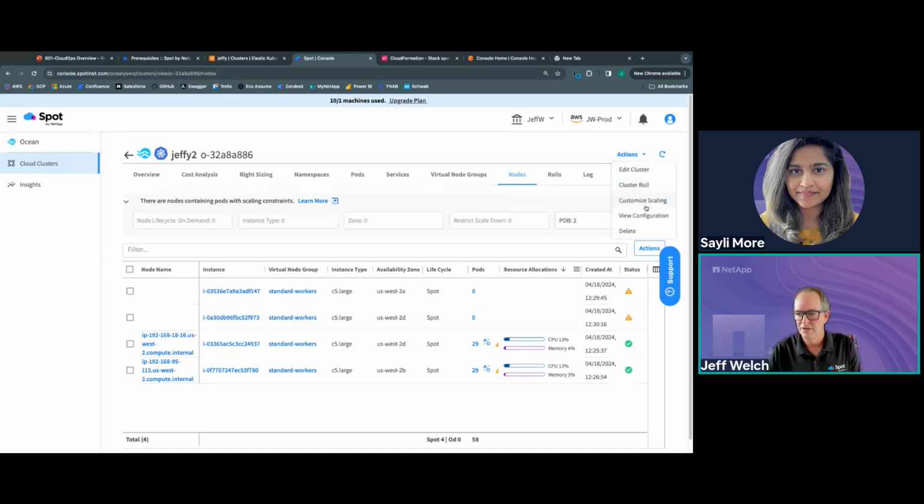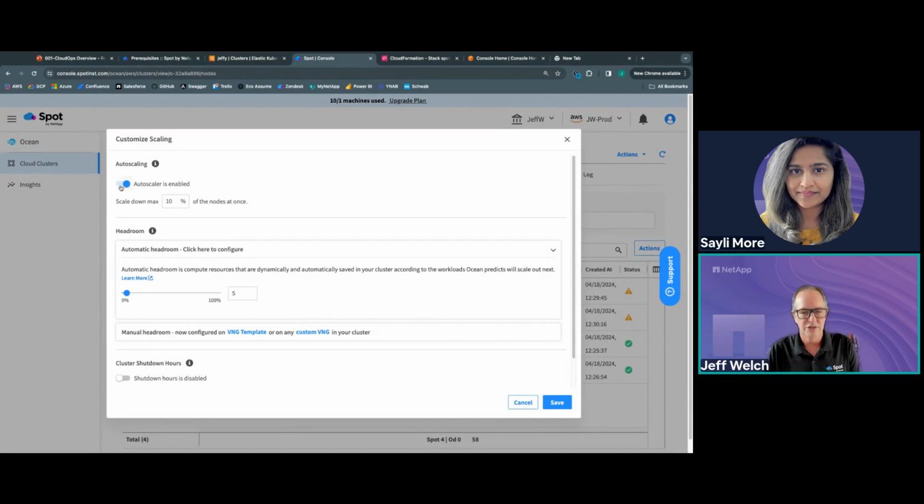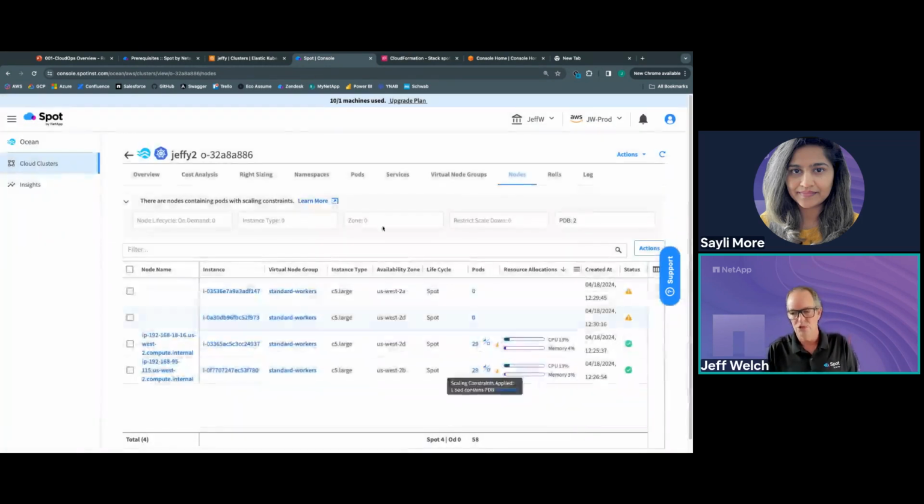You can disable scaling right here for Ocean if you just want to get to this initial state and make sure things are the way you like. Or more traditionally, you go into EKS, or again AKS, GKE, and you disable scaling there, and then you scale down. So to answer the question on import, really nothing has been changed in the EKS. All that workload is still running on EKS managed nodes.